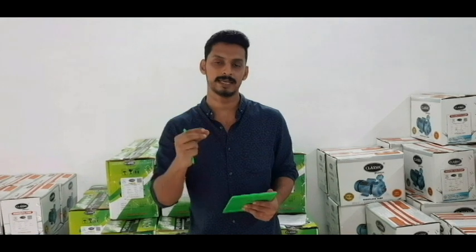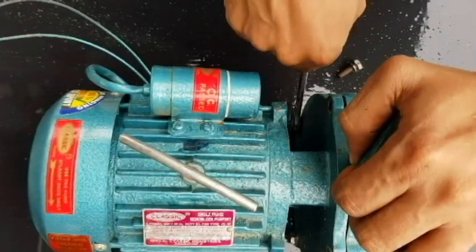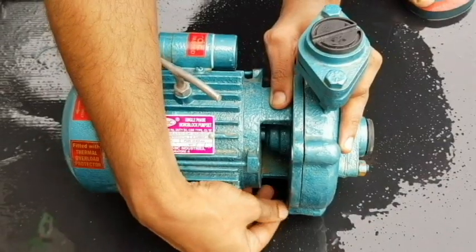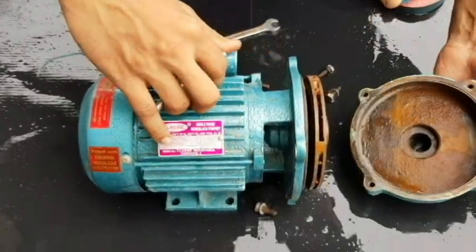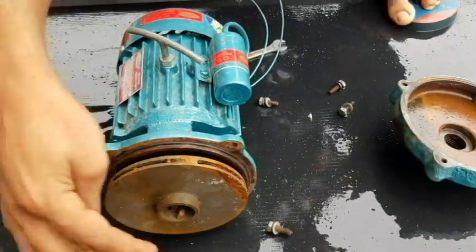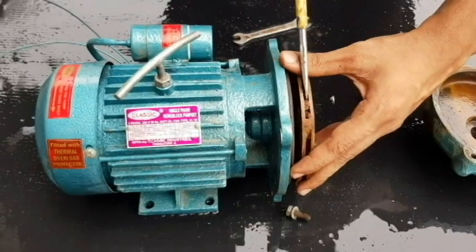It has broken the pump. It is also a case of the motor. The pump will be broken under the pump. When you are using four screws, it is put on the pump side. The pump is on the side — it is the part that we have to clean.